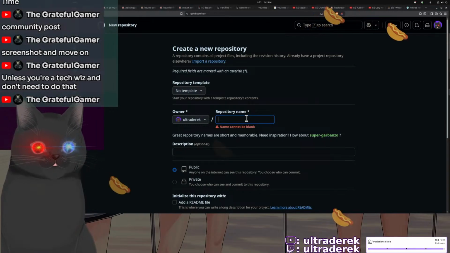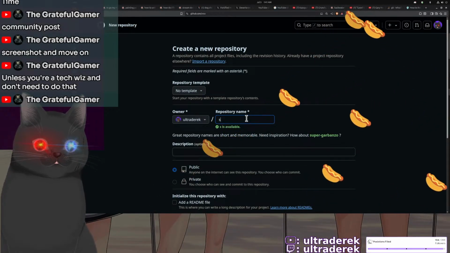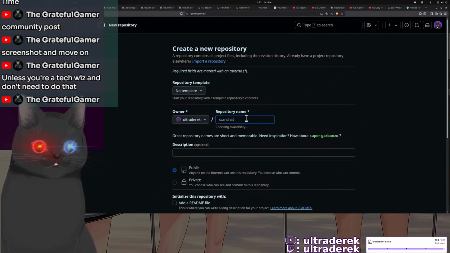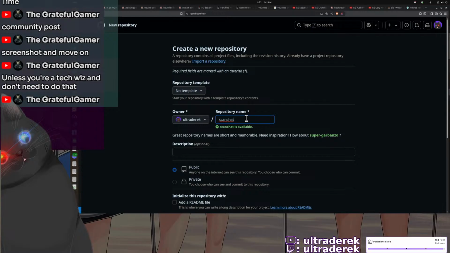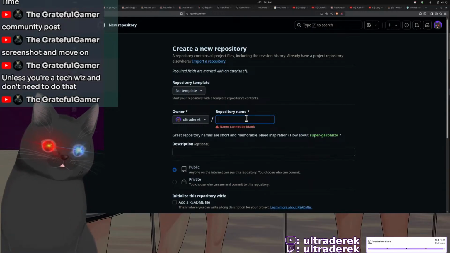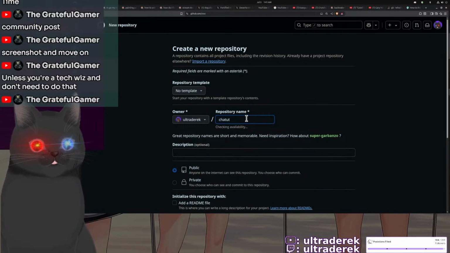I don't want to call it chat scanner. Scan chat. This should be called like chat. Chat utils. Chat JSON utils. There we go.